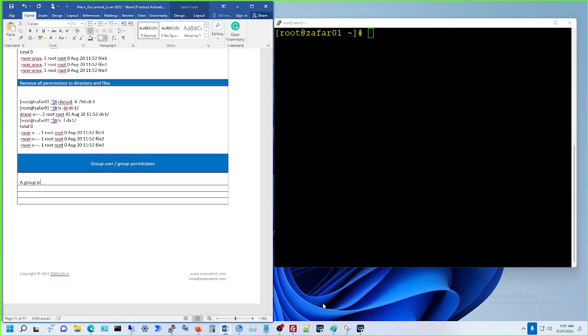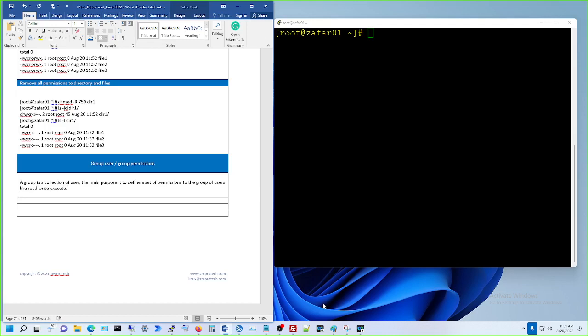A group is a collection of users. The main purpose is to define a set of permissions or privileges to the group of users, like read, write, and execute.